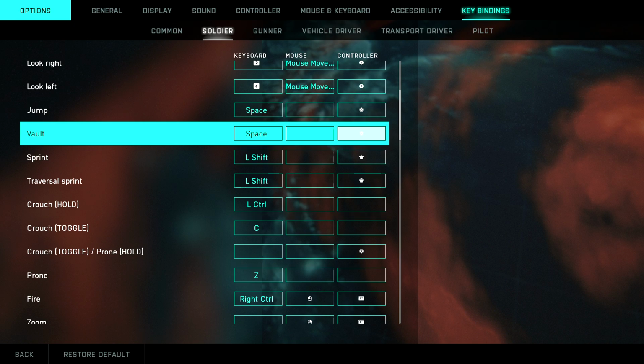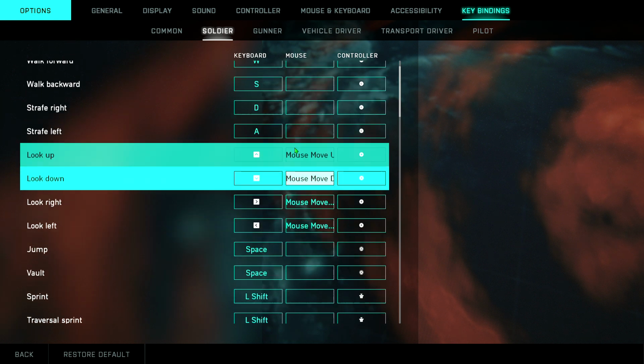The PROFSave_Profile is the profile that you have made as far as your sensitivity, your buttons that you've assigned, anything that you've customized for your soldier, your gunner, vehicles, your planes, whatever it may be, reticle color, whatnot. It's all going to be under PROFSave_Profile. So if you delete it, it's going to erase all that progress you've made. But in the same return, if you're having this issue, it will correct this issue.